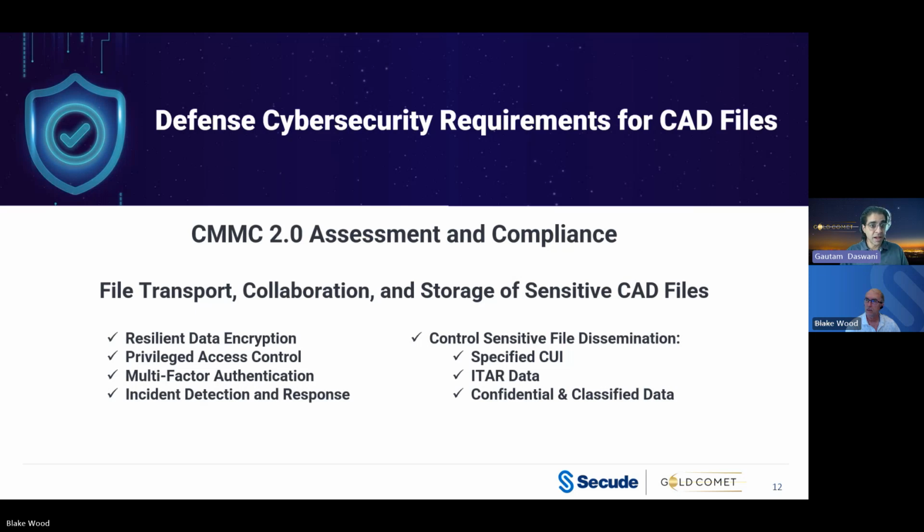Are you able to delete that file? Are you able to actually store that file? Are you able to move that file around? So those type of things, as well as others, allow for the labeling process to happen. Okay. So the benefit that we have from the Secure side is you're able to some degree automate the labeling process that allows you to control the action moving forward. And then GoldComet kicks in by your storage and your capability to collaborate.